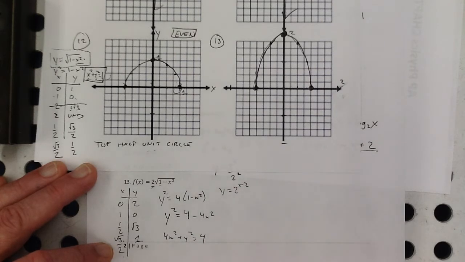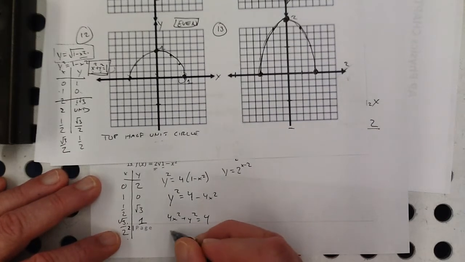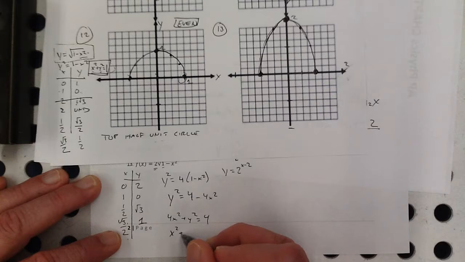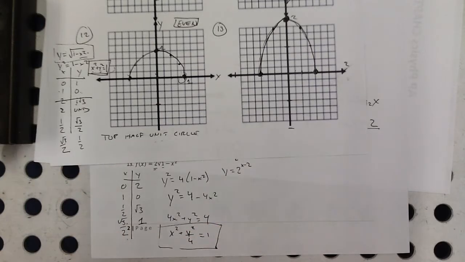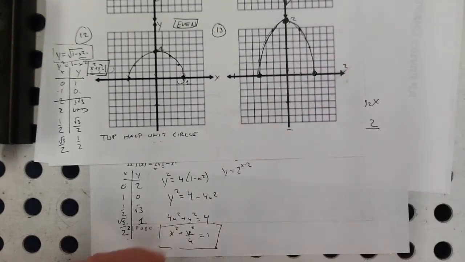And I don't know if you remember your conic section stuff. I don't even know how much we still teach about conic sections. If I divide everything through by 4, this is the equation for an ellipse in standard form. So instead of getting the top half of a circle, I've got the top half of an ellipse. And this is an ellipse that is centered at the origin, if you remember how to recognize that. And this is like the b squared. That tells you how much it's stretched in the y direction.